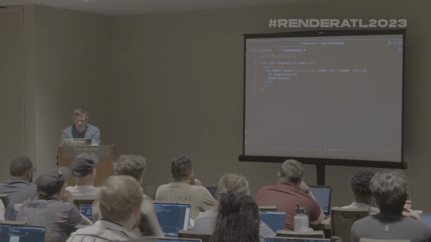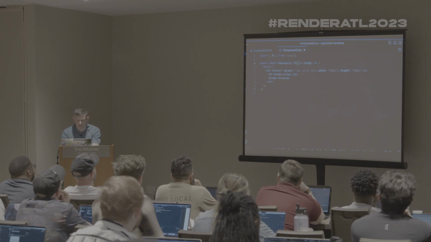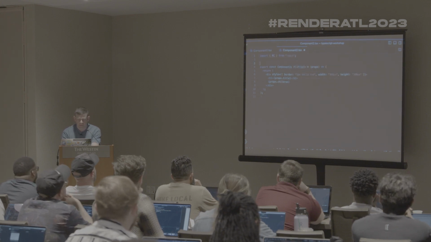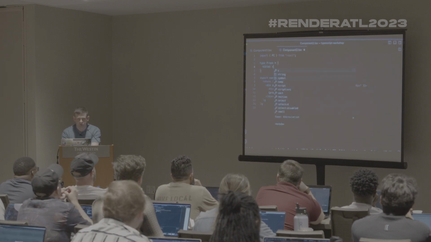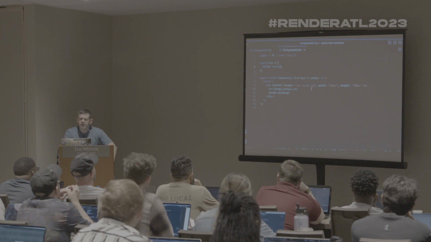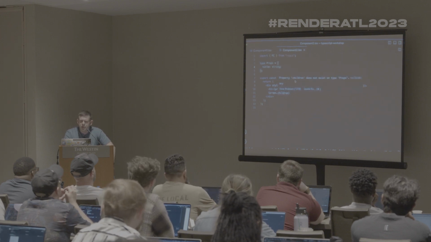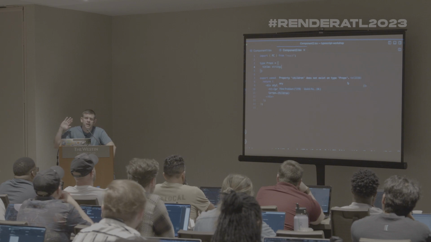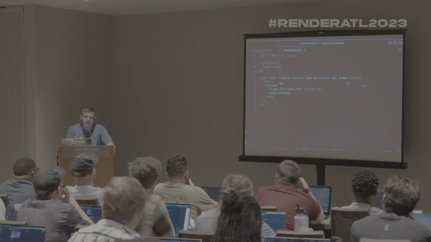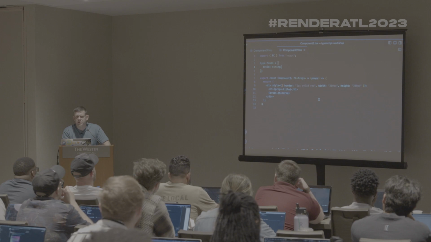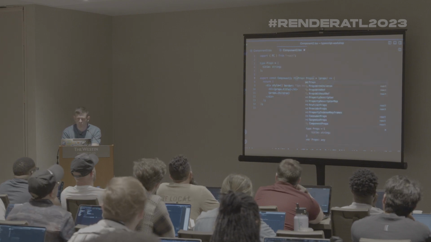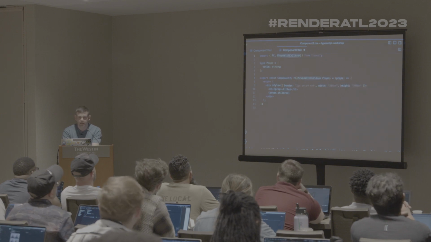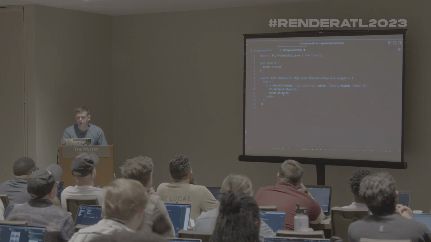Let's do it again. Type props, title, string. All right, so I've got an error here. It's saying, hey, property children does not exist on type props. This was a recent breaking change with the TypeScript types for React. There's a number of ways to solve it. We can use a helper called PropsWithChildren, which is also in the typings. And we can wrap it like that. And now we get the children.